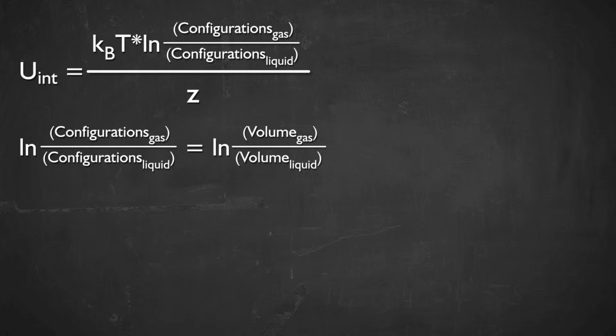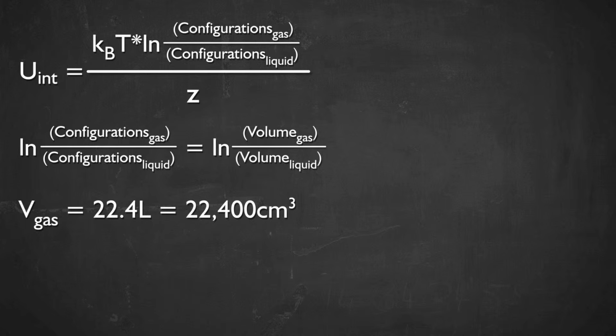So what we need to do is to calculate the volume of a fixed number of atoms of the gas and divide it by the volume of a fixed number of atoms of the liquid. Just to make it simple for ourselves, let's consider a mole of each. It doesn't really matter, but let's just consider a mole. A good reason for that is that at 1 atmosphere, you can just look it up: the volume of a mole of gas is 22.4 liters, which corresponds to 22,400 cubic centimeters. So that's the volume that a mole of gas will occupy at 1 atmosphere of pressure.